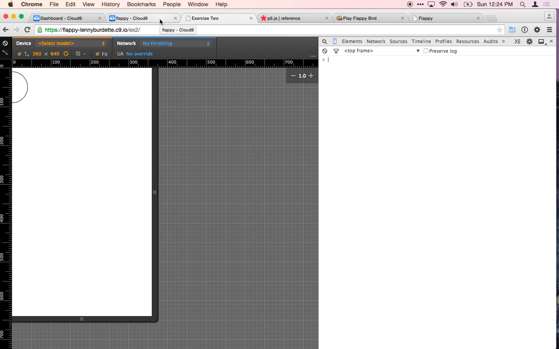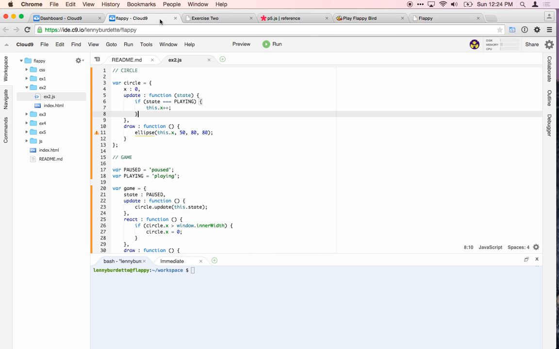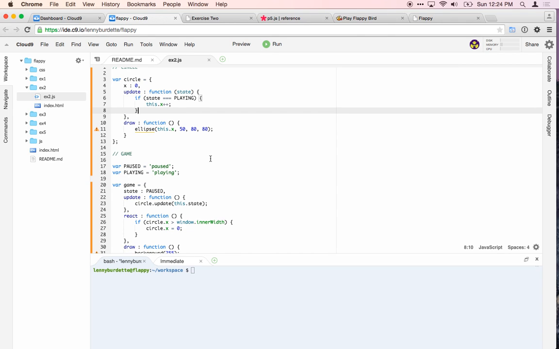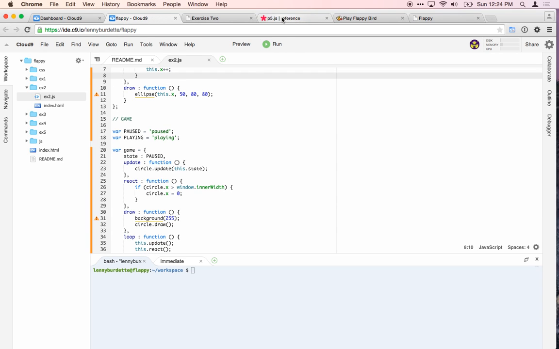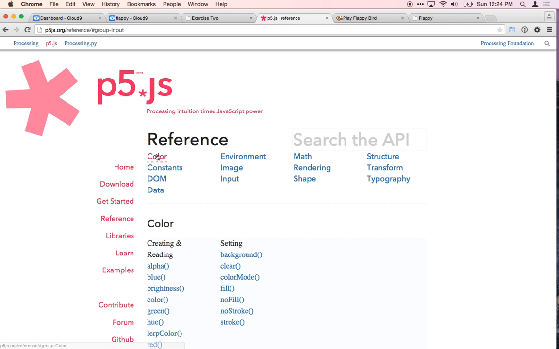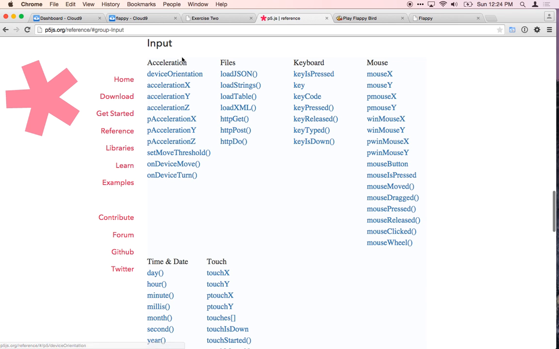So how do we make it so the game changes to playing? Well, let's do kind of what we're doing for Flappy Bird and say when the mouse is clicked or when someone taps the screen, we want to change the game state. The P5 reference has all the information you need to know about how to handle clicks and taps in this input section here.